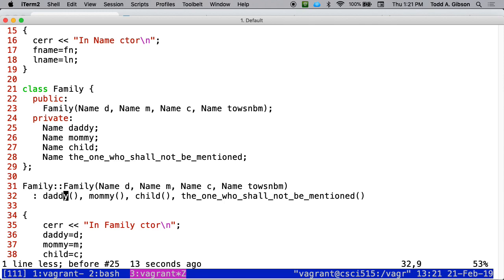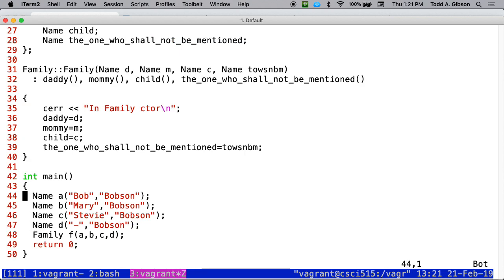Next, you have to fill these in. Now we know that we need to provide two pieces of information, a first name and a last name for each of these, so I actually have to change up the function a fair amount. I think what I have to do is abandon this method of creating the family and go to a different method.